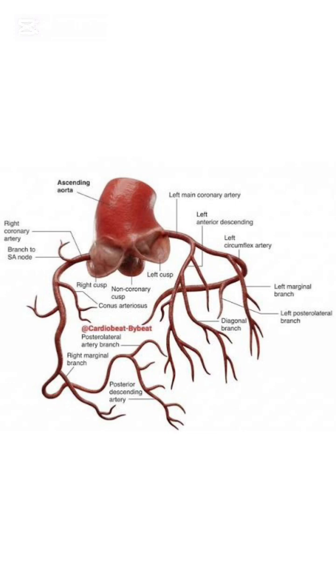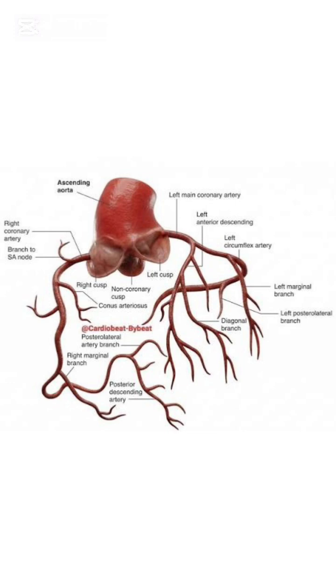The physiology. Coronary blood flow occurs predominantly during diastole, especially in the left coronary artery, because systolic contraction compresses the intramyocardial vessels. Normal coronary blood flow is approximately 225 to 250 ml per minute, representing about 4 to 5% of cardiac output. The myocardial oxygen extraction is high, about 70 to 80% at rest. So increased oxygen demand is met mainly by increasing coronary blood flow rather than oxygen extraction.